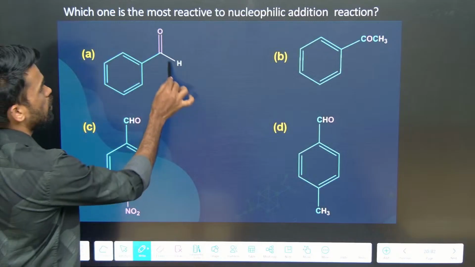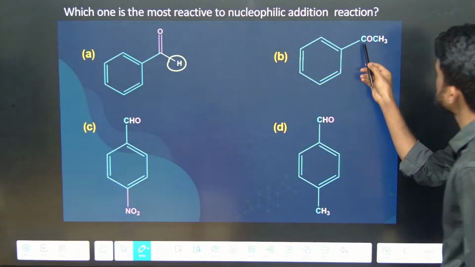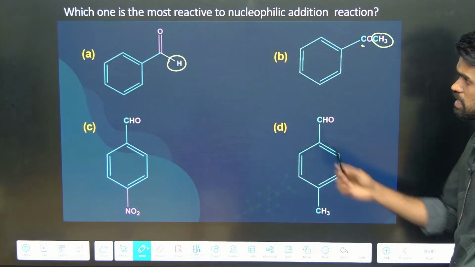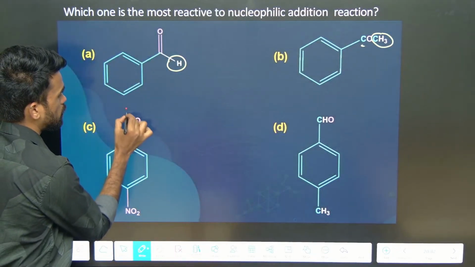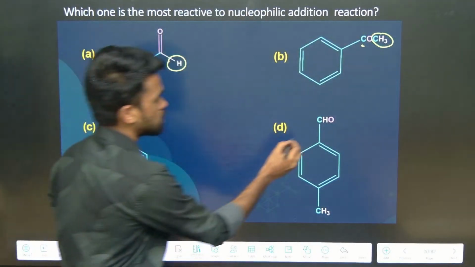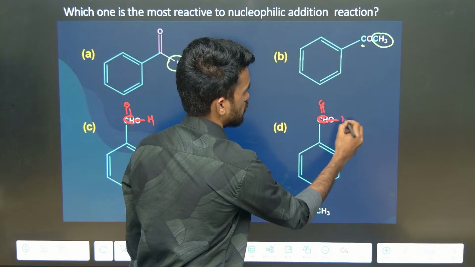Yeah, here you have only hydrogen. Okay, and what about this case? You have CO and one CH3 group there. And in these 3 cases, see, this is aldehyde only now, right? So C double bond O H is there, like this. Aldehyde means, here also it is C double bond O H, like this.